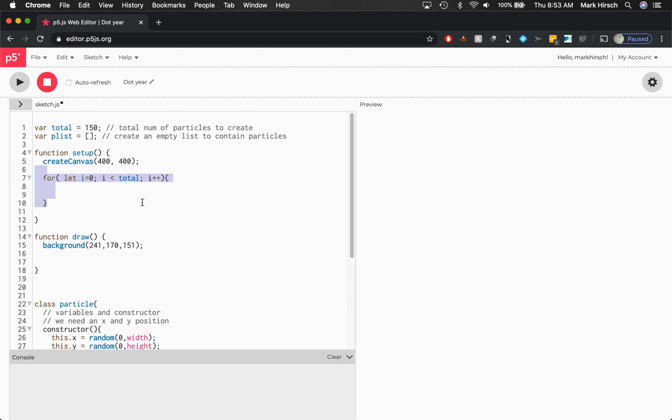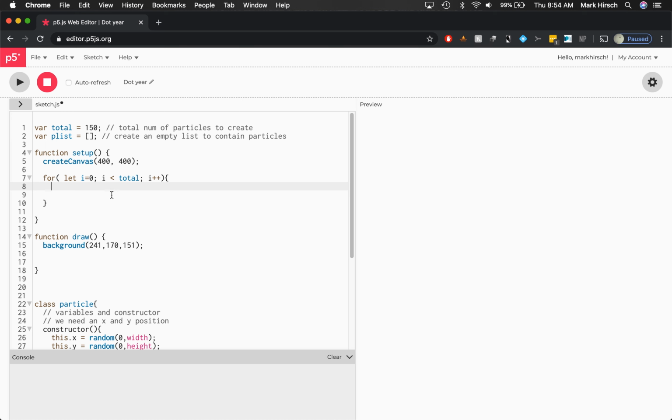This looks the same, right? The only difference is this let instead of int. Everything else, the semicolons, the syntax, all that holds true. So we've created a loop that's going to do 150 iterations, because we're going to go up to 150.